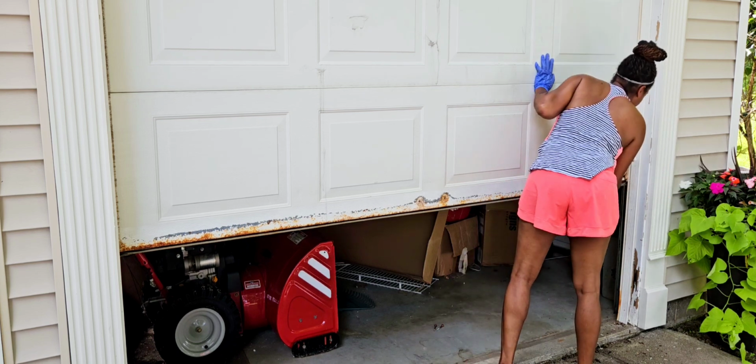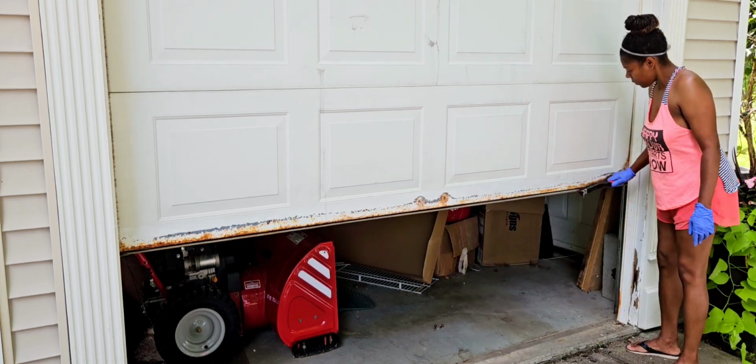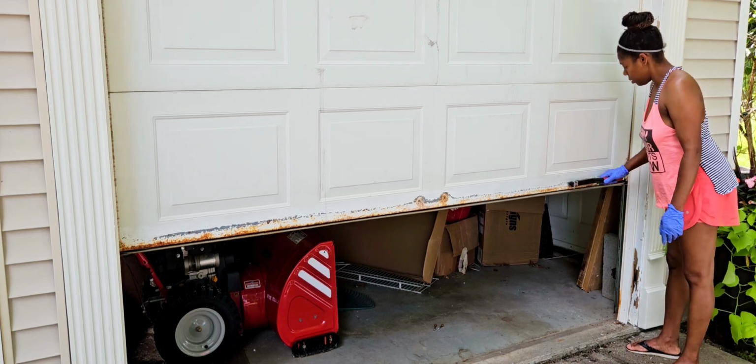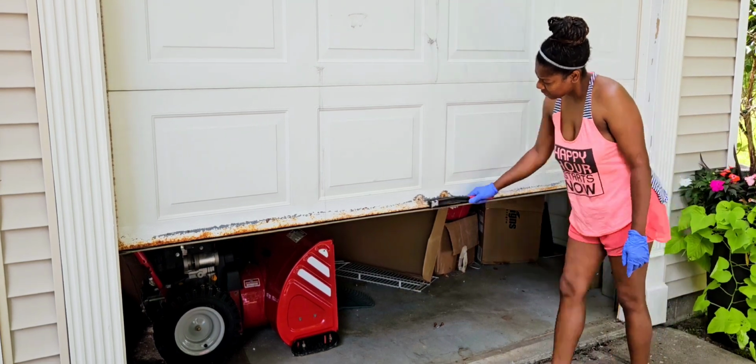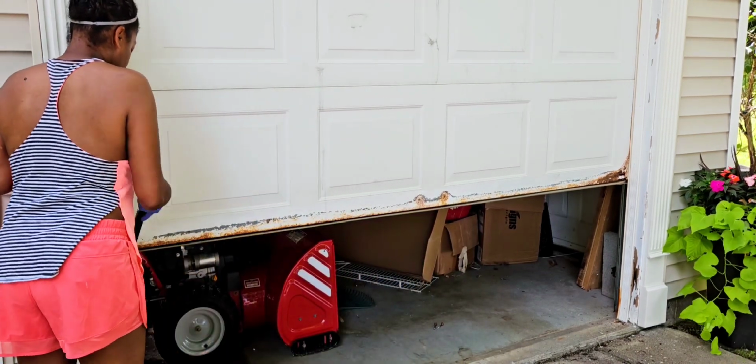So we're using the gloves to make sure I don't get any splinters or slivers in my hand, and we're just using that wire brush to get off the rust. And of course, I put the garage door up a little because I don't want to bend too much.